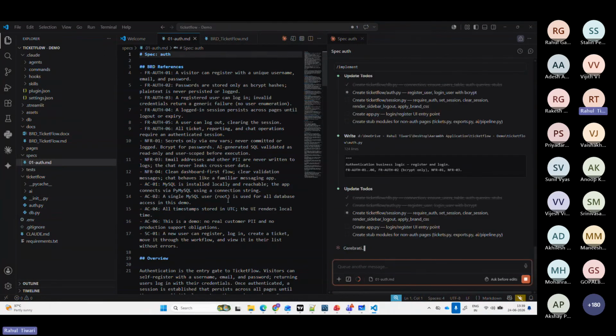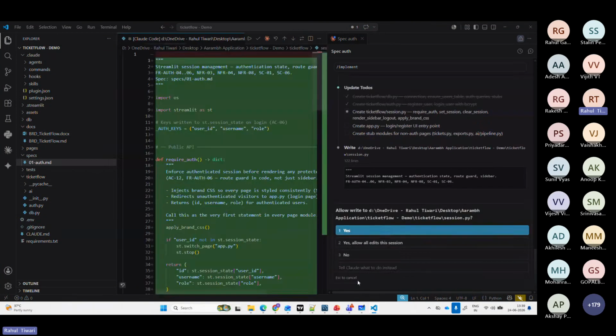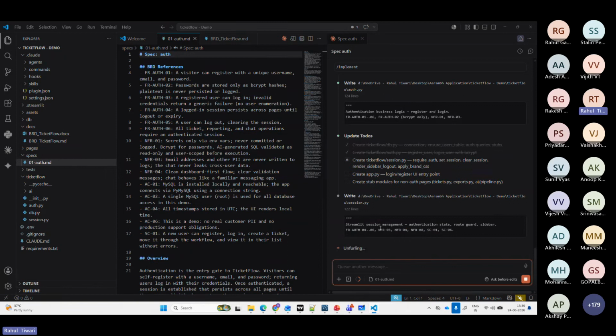How can we check it out? I'll let you know. There is a command called /usage. I'll run that. Here you can see 47% of the context remaining until auto compact. So Claude Code compacts automatically as well after a certain number of tokens are utilized. I'll show you that. Just give me a second.